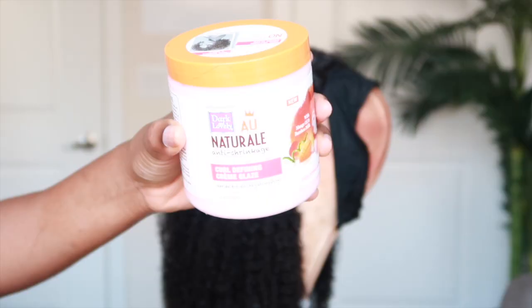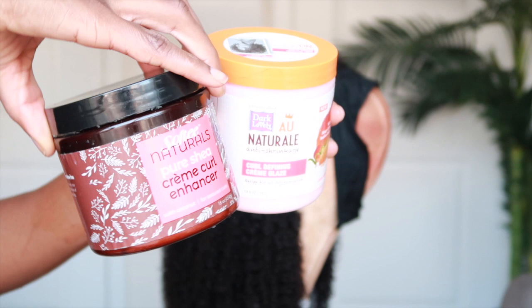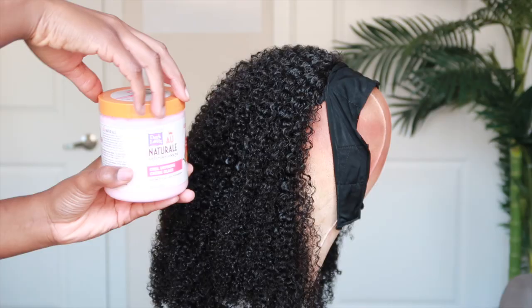Now, when washing this hair, I use the Total Miracle 7-in-1 Conditioner by Aussie. I love this stuff. I also use my Felicia Leatherwood Detangling Brush to make sure that the hair was fully detangled and also to define the curls. I applied the conditioner first along with water, and I just went through the hair with my detangling brush. After rinsing it out, I decided to apply my two favorite stylers, which are the Curl Defining Glaze by Dark and Lovely, along with the Curl Enhancer by Softy Naturals. I love those two together. It helps to soften the hair and also give it a really nice sheen.